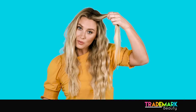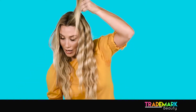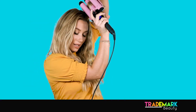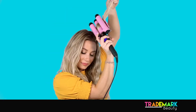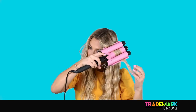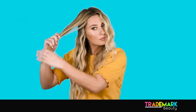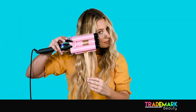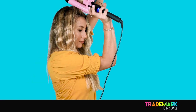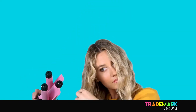Now with my bangs, I really like height in my bangs. A little trick that I do is I hold it straight up and I just go in on the other side. You just repeat that on the other side — that's a way to get the curl really close to the face and get all that lift.